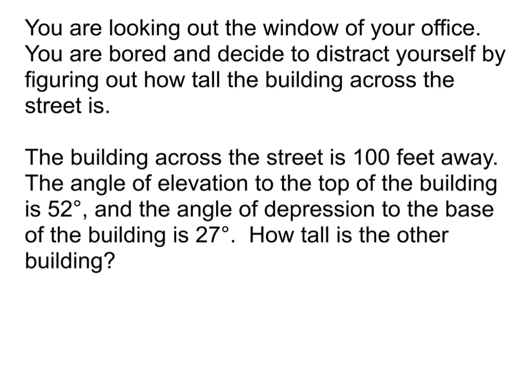The building across the street in this case is 100 feet away, and the angle of elevation to the top of the building is 52 degrees, and the angle of depression to the base of the building is 27 degrees. We want to know how tall the other building is just from that information. Again, I want to set up a drawing for this in order to figure out what is really going on with it.